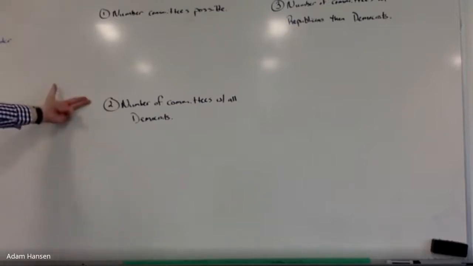Here's a situation up on the board. I'll give you 3 different questions. A legislative committee is formed by choosing any 3 from 5 Republicans and 4 Democrats. Find the total number of committees possible. The number of committees where all of them are Democrats. And then, since this committee probably has to make some legislative decisions, the majority is important. What's the number of committees if there are more Republicans than Democrats?